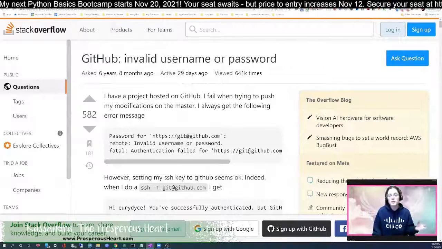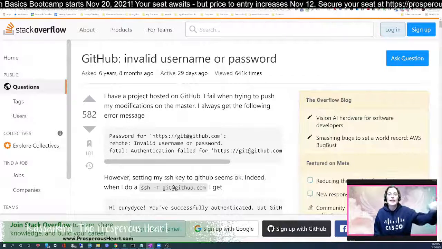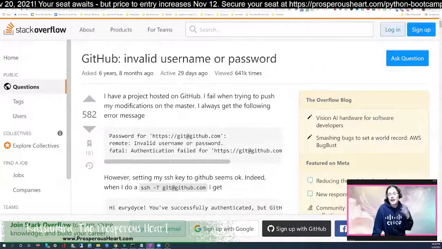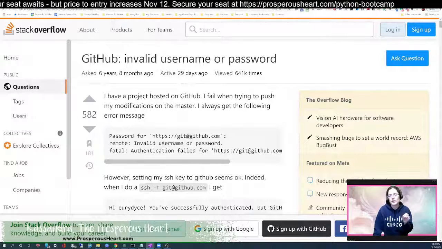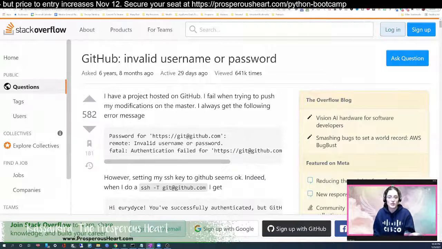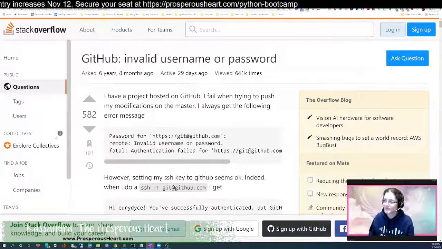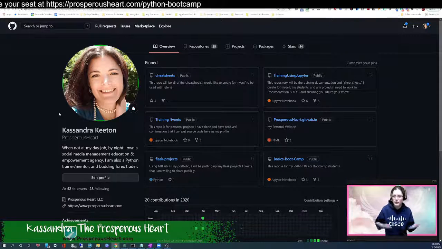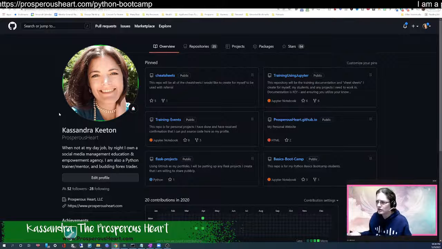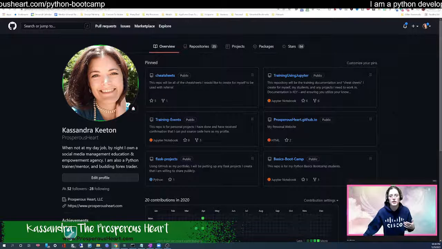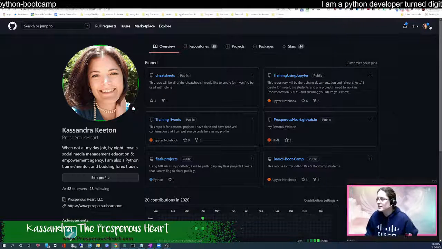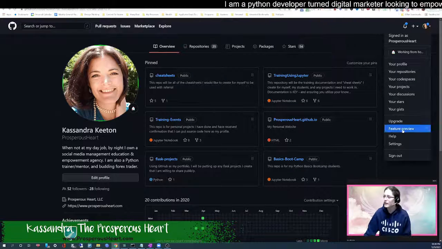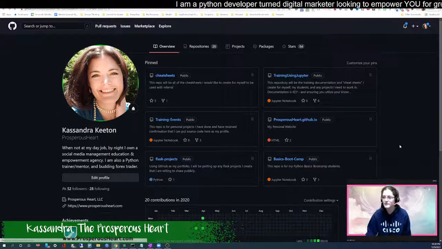So as I said, the original suggestion explained how to create a new GitHub personal access token, but I'm going to reveal to you how to easily regenerate your GitHub personal access token instead, or GitHub PAT. So when you are on GitHub, right? This is my GitHub profile page. And no matter where you're at on GitHub, in the top right, if you click on that icon and then head on over to settings.